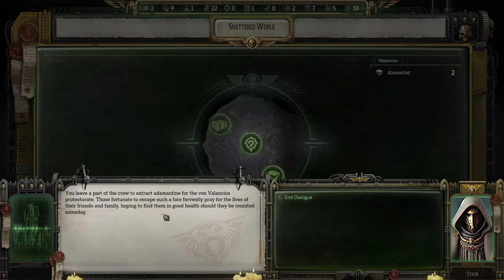You leave part of the crew to extract the adamantine for the Valencia's protectorate. Those fortunate to escape such a fate fear for the lives of their friends and family, hoping to find them in good health should they be reunited someday.